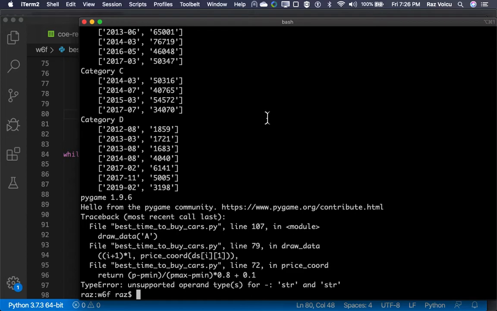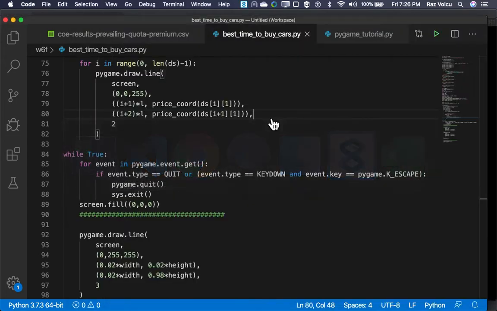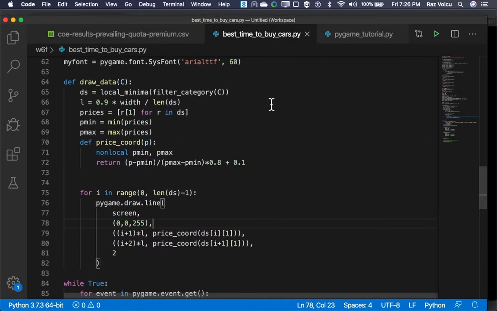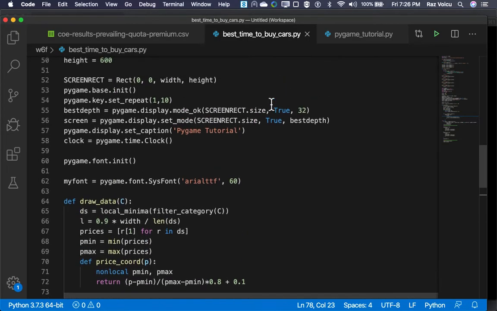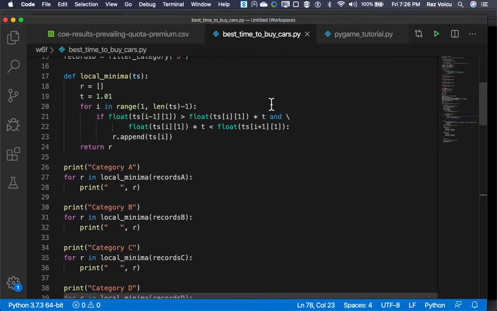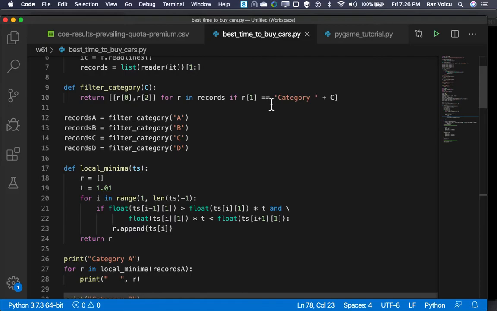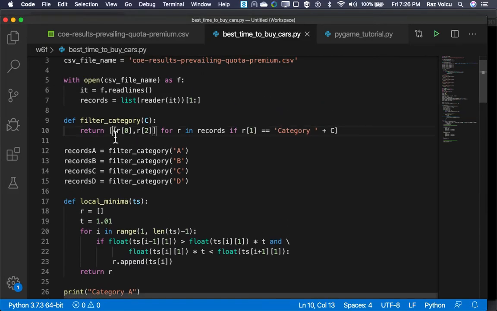Oh, and again, we have forgotten to turn them into numbers. So let's do that. Right. We should do that early on. We should have done that early on. Actually, we should do it here, right? So this R2 should be float.